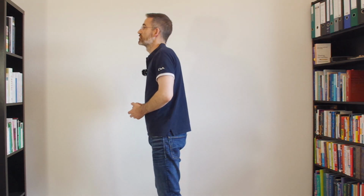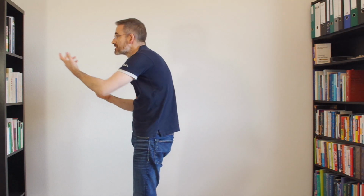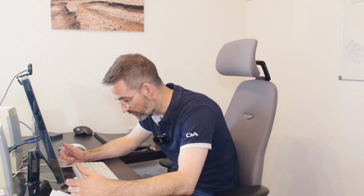The second, and in my opinion really underestimated, risk factor is neck extension. Neck extension will come every time you slouch in your upper back whilst looking forward, and that we will have a lot in people who lean on their forearms. Let's imagine that I'm tired of sitting. What will happen is that I will not be deeply supported in my chair and its lumbar support anymore. Little by little I'll end up sliding, and my thoracic spine, i.e. my mid-back, will start collapsing like this, and I will end up on my forearms.